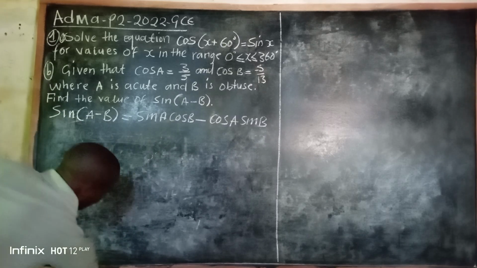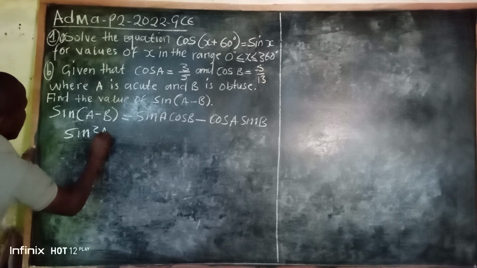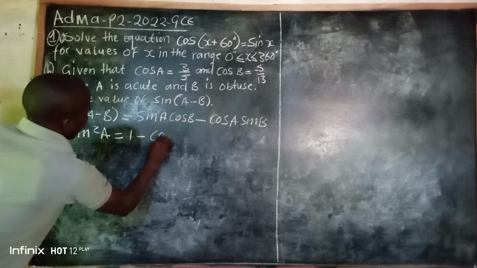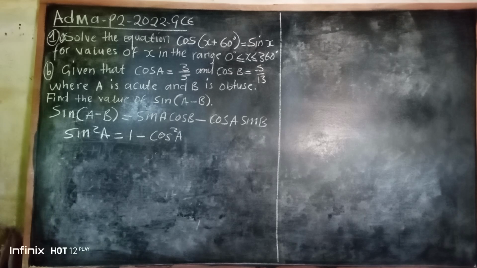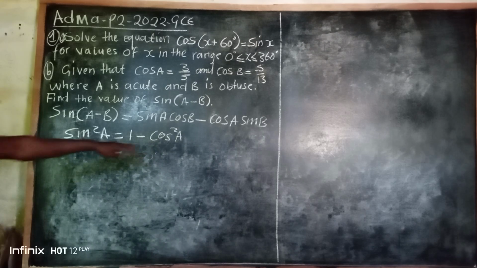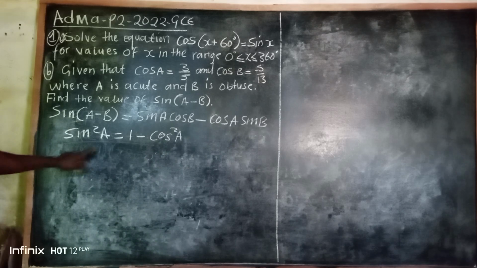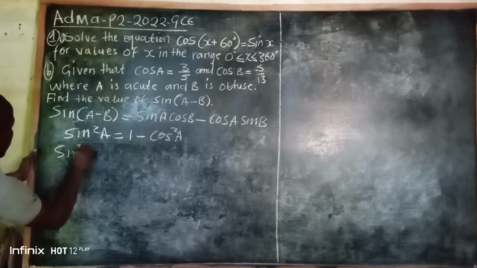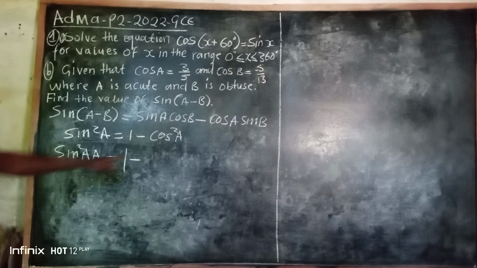So we are saying sine A squared is equal to 1 minus cos A squared. Okay, now are we given cos A? Yes, cos A is there. So it is very simple for us to find sine A, because cos A is in the question there. So now sine A squared equals 1 minus cos A squared.